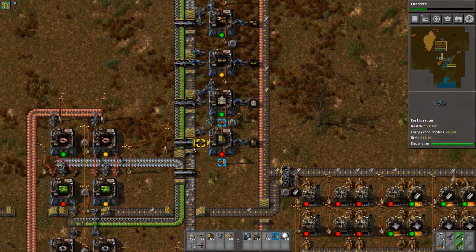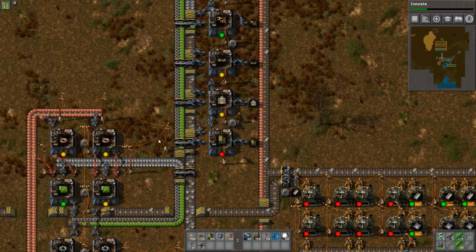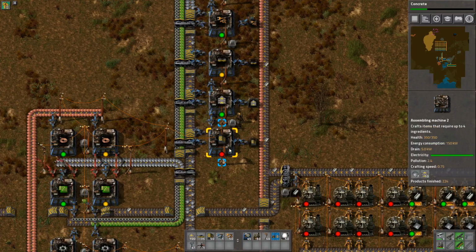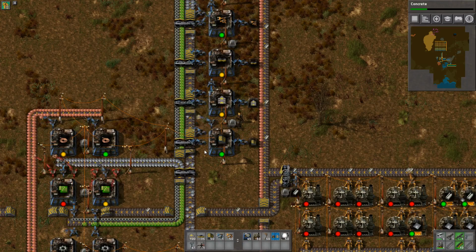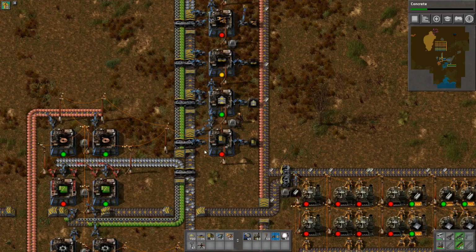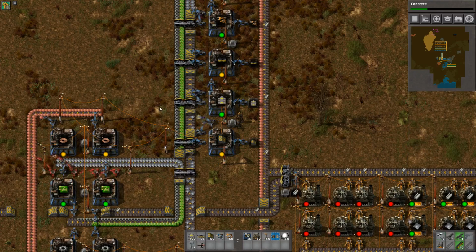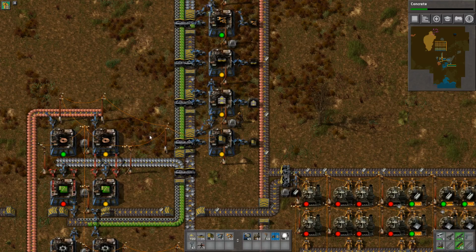Okay, so to that end, putting them on this side might be better. But then I can't get this stuff. Oh, you know what I could do? I could do it if I put a long inserter. It would have to go here so that I could pull out of this and drop it into a tile here. And then we could put it on this side.